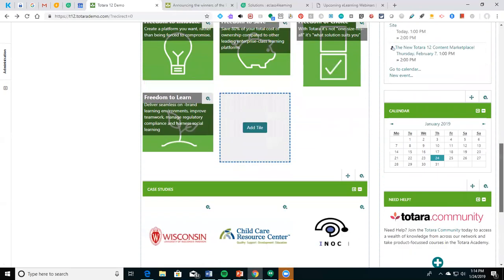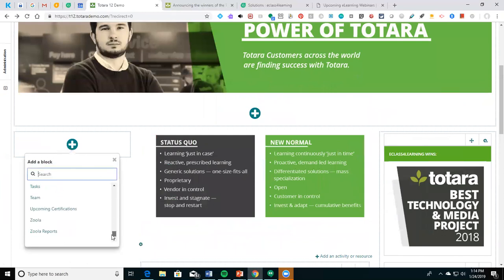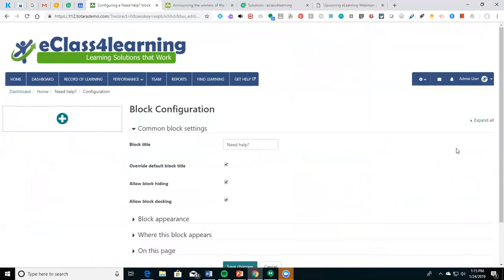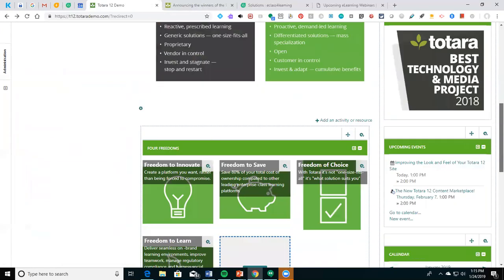To get that block, and you might want that for different users, all you do is go to plus, and now there is a Totara, where is it? Should be community. And maybe courses, of course I'm not seeing it right now. Community, no. Let's see what this one is called. Let's try it again. Not sure why I'm not seeing it, but it is called block configuration. Anyway, I didn't see it there, but that's how I got it. There is a Totara community block that should show up, maybe because I've already linked it on this page. It's not part of my options anymore, but that's how I got that one.